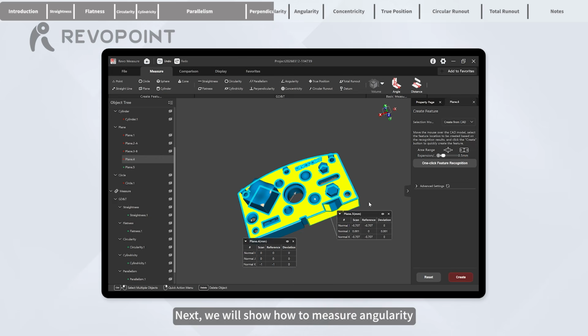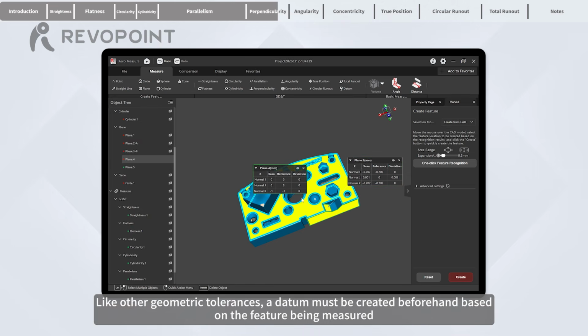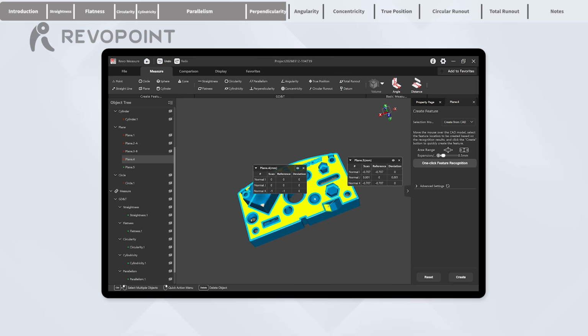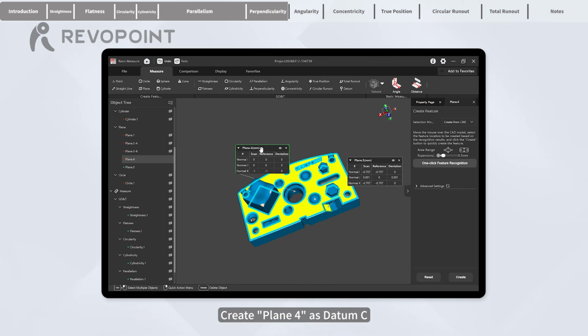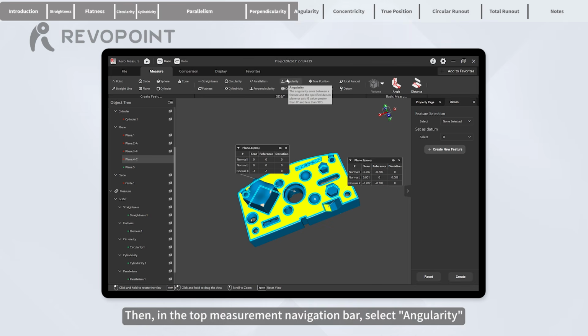Next, we will show how to measure angularity. Like other geometric tolerances, a datum must be created beforehand based on the feature being measured. Let's use Plane 4 and Plane 5 as examples. Create Plane 4 as Datum C. Then, in the top measurement navigation bar, select Angularity.